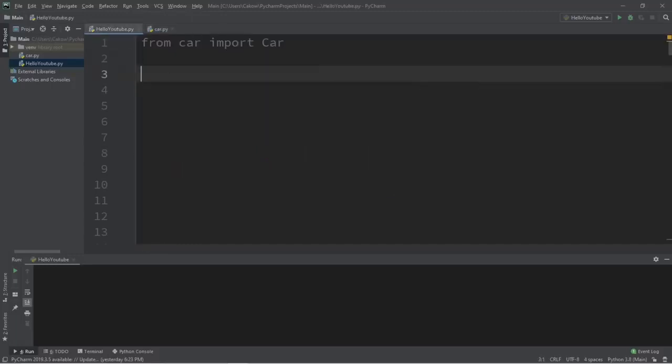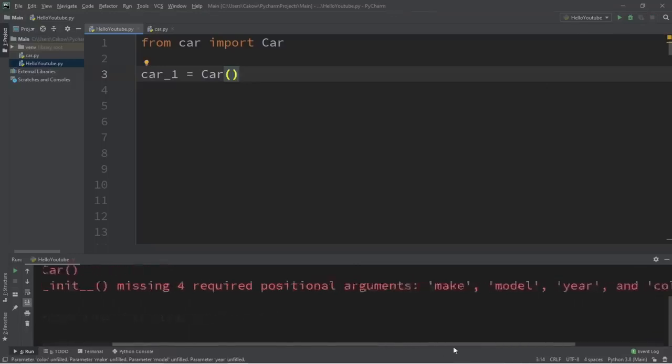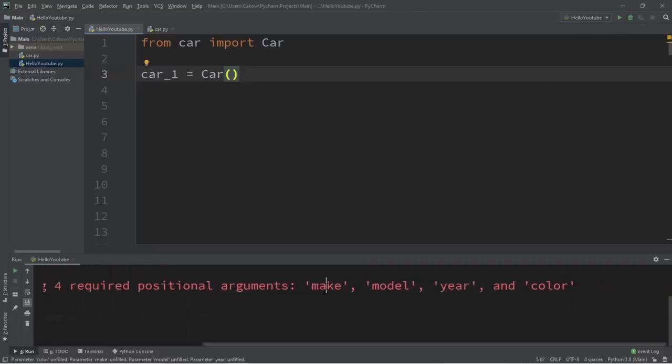So going back to my main file here, to create an object, we need a unique name for it. Let's call this first car just car1 equals the name of the class, car, then a set of parentheses. Now, in order to construct a car object, we need to pass in a matching set of arguments. You can see here that we need to pass in a make, a model, a year, and a color. So what kind of car should we make? Let's say that the make is going to be Chevy. We need a model, perhaps Corvette. A year, 2021 is good. And a color, let's say blue.